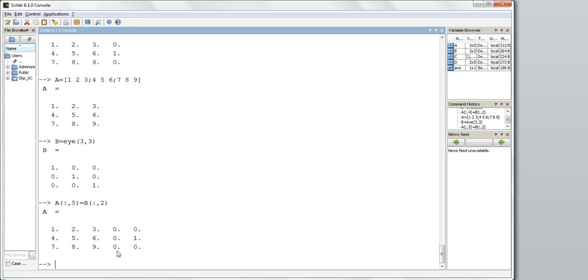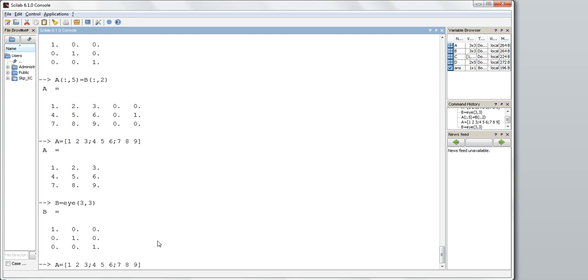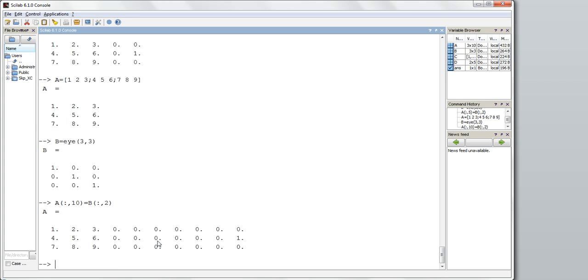So this fourth column is empty, so automatically it will be stored as 0. Let me again do the same, so you can check what happens. For example, instead of 5 I am writing 10. See, all these 4th, 5th, 6th, 7th, 8th and 9th columns are automatically considered as 0. Okay. So this is a way to use this command.